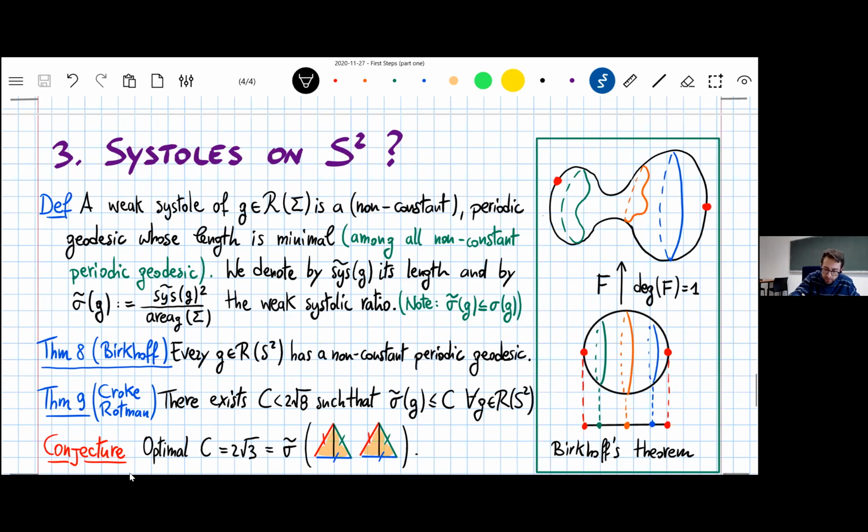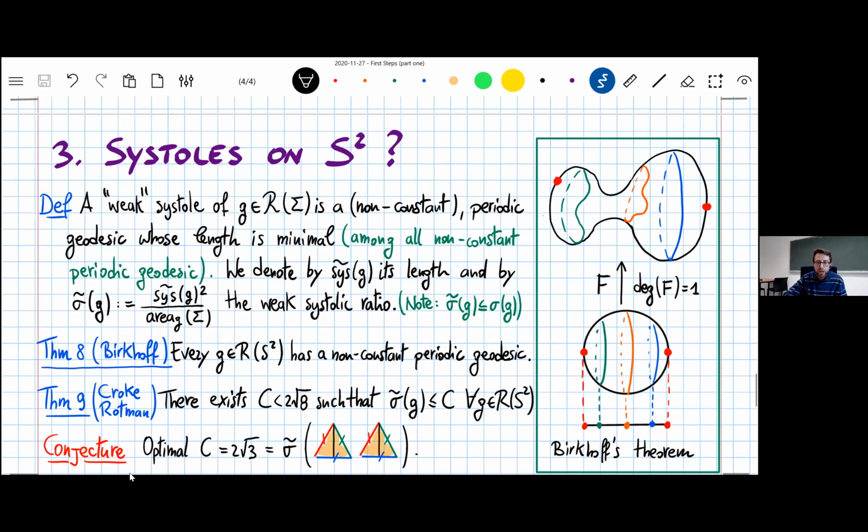This is not a standard definition, but I use it in this talk just to give you an idea. You just look at periodic geodesics, which are non-constant, and you take the length of the minimal one. So you take basically the shortest non-constant periodic geodesic. This you call the weak systole, if you like. The length will be sys tilde in my notation, and you can correspondingly define a systolic ratio by comparing the weak systole with the area. If your standard systolic ratio was already bounded, then this weak systolic ratio will also be bounded.